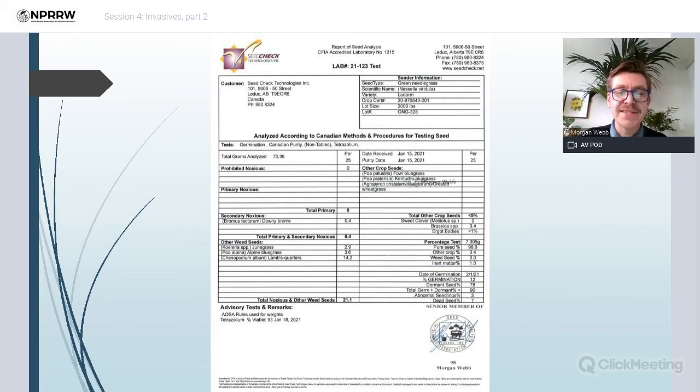You'll see in other crop seeds that some of the other crops are perfectly acceptable in your mixture, and some of them are ones that you consider invasives. So it's important to look at both columns, and you'll see that the seed lab is only required to report those according to percentage. And so on that Table 13, we would just say there's less than 5% of those. So something we do get a request for from people doing reclamation is, can you please let me know the numbers in there? Like, are there hundreds or is there just 1? And so that might help you decide whether you're going to use a seed lot.